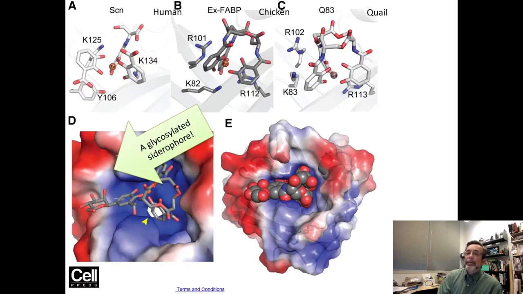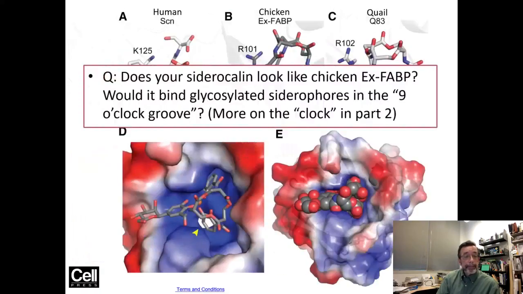And the one thing you've got to remember: proteins can move, especially loops can move. So you've got to look to see if there's a loop in the area. In the chicken, the loop is mutated so that it's very short and out of the way. In our other proteins, the question is, can it move out of the way? And you've got to use your imagination and measure it and tell me what you think.